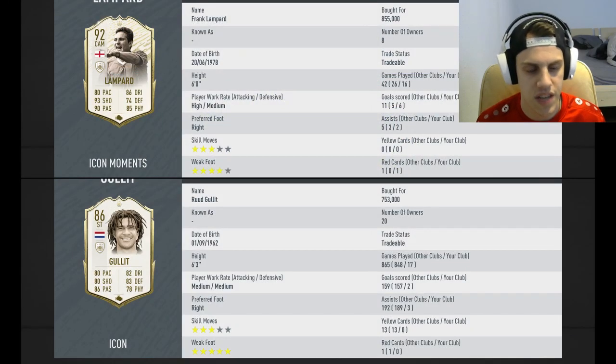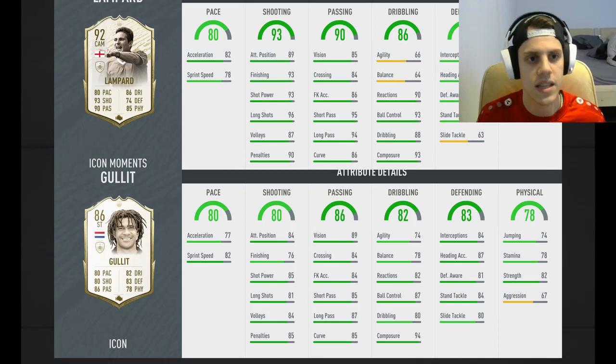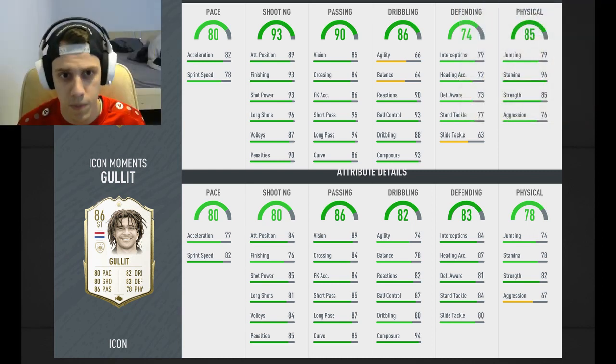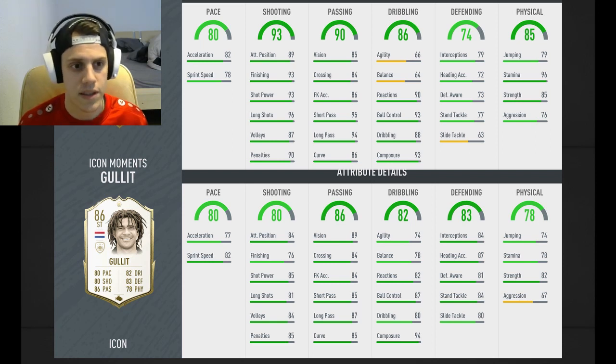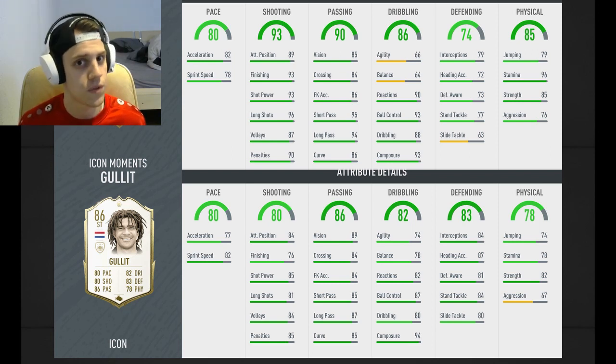So they both have 3-star skill moves, Gullit with the 5-star weak foot, medium work rates and the height of 6'3", Lampard with the 4-star weak foot, high medium work rates and the height of 6 foot. Now if we take a closer look, we can see that they basically have equal pace. Shooting looks a lot better on Lampard, passing looks also slightly better on Lampard, but Gullit also has really good passing. Dribbling looks pretty much the same, but Lampard has worse agility and balance, better reactions, better ball control, better dribbling, better composure. Defending, definitely Gullit should have the advantage, and physically, well, the stamina on Lampard seems pretty huge, and also here he has more strength, but Gullit is 6'3" and he is Gullit.